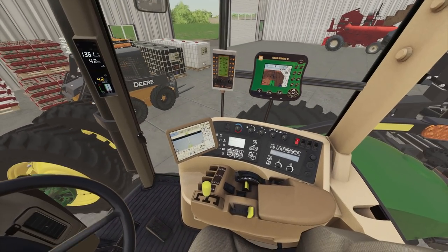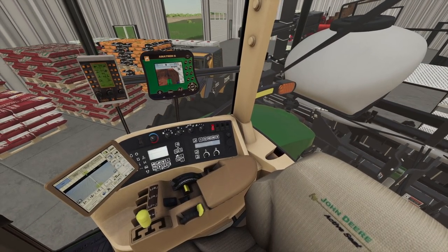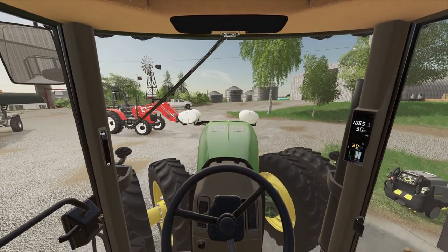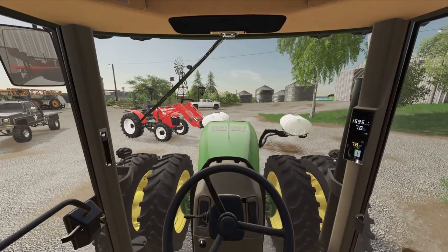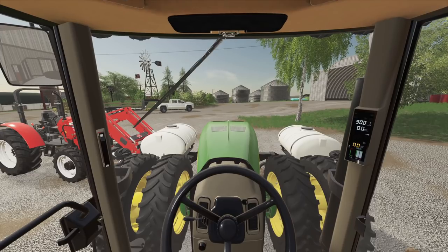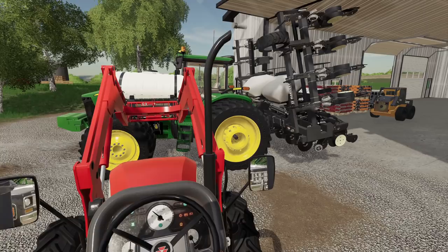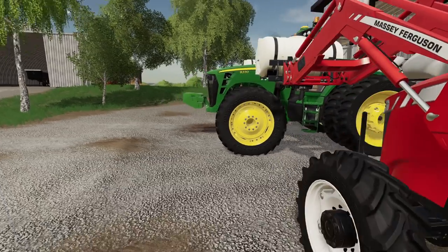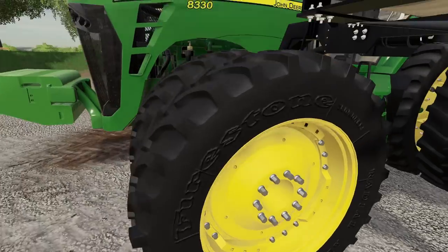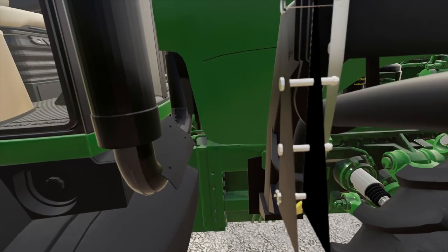Ooh, missed that, that's for sure. Let's not hit that, that would be expensive. We just drive right on here. All right, now we gotta lift them up on there. All right, so I got that lifted up. Let me go crank this down here. This is dangerous. Don't do this at home. Ooh, bolt this down right there.